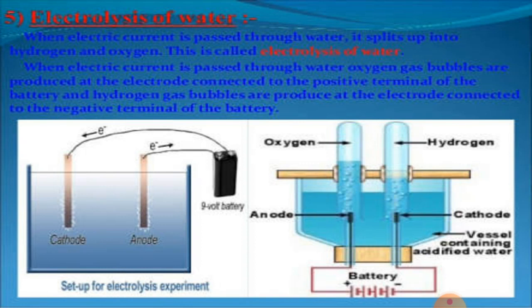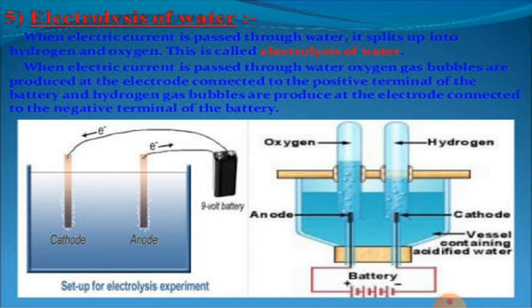So there is a deposition of that negatively charged ion, the oxygen ion, on which electrode? The electrode that is connected to the positive terminal of the battery. So the electrode connected to the positive terminal of the battery here is what? Anode. So the negatively charged oxygen ion is deposited on the anode, and the positively charged hydrogen ion, known as a cation, goes to its opposite electrode. That opposite electrode is the cathode.